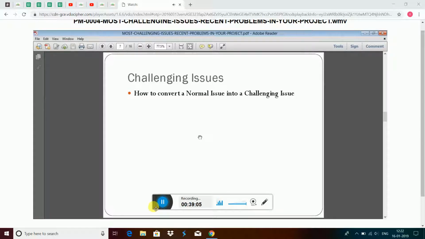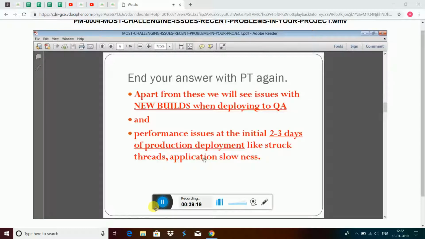Now, actually, the same thing happened in both cases. The fire is still a fire, and you doused it, but the way you say it makes all the change. So when you say, then there is a problem. Let's say a performance issue, we got stuck threads. You won't just say we got stuck threads yesterday.